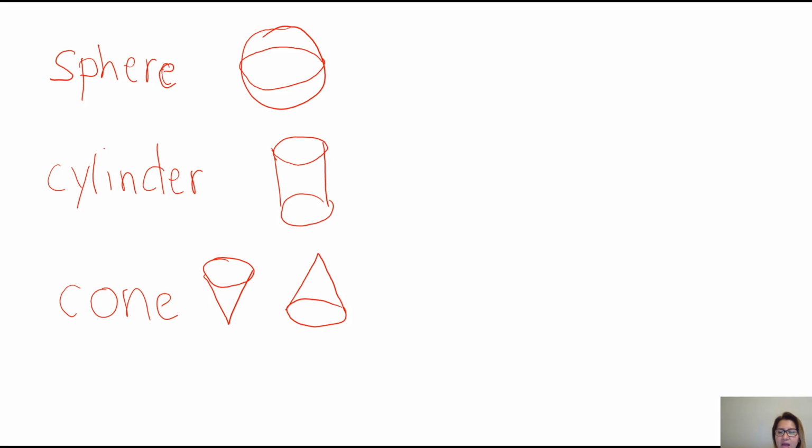Now the last shape that we're going to draw, boys and girls, this one's a little bit more steps. It's more steps, but I know you can do it. Once you get the hang of it, you're going to say, wow, that was pretty easy. It wasn't so hard after all. I want you to draw a cube.